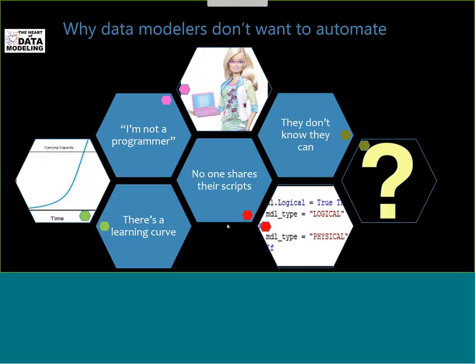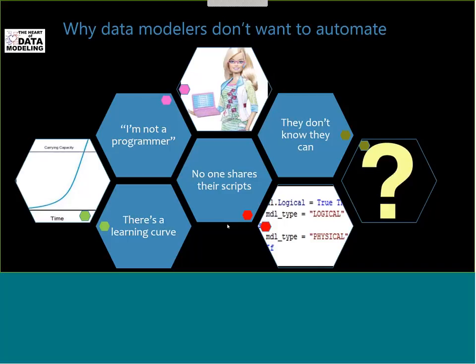A lot of people don't know that there are automation features that they can use and automate away a lot of their junk data modeling time. And by junk data modeling time, I mean that time of literally the examples I gave, adding the same attributes to every entity, responding to a bulk change request, like to rename customer to client, to what else? To change all of our varchar data types to nvarchar data types. All of those tasks are something that a computer can do not only faster, but close to perfectly, whereas humans, it will take a long time and it will be error prone and we will miss out on things.